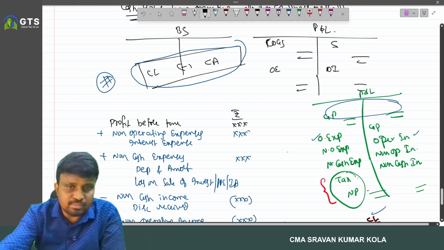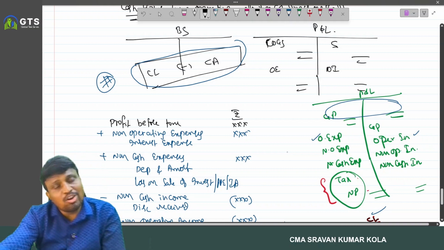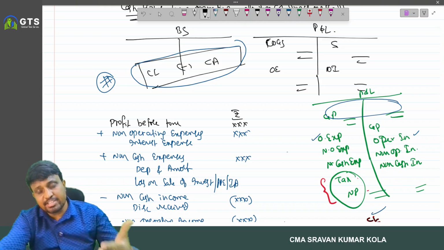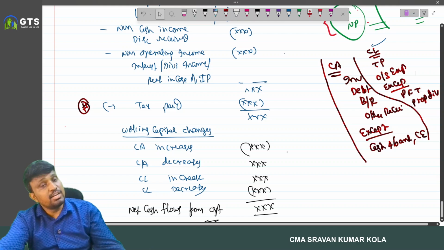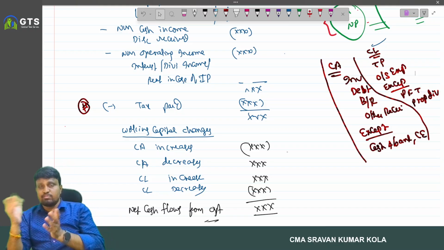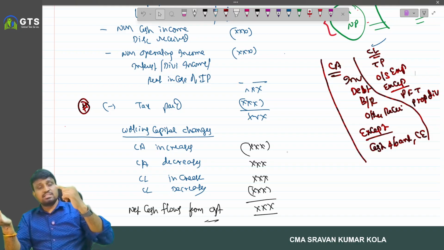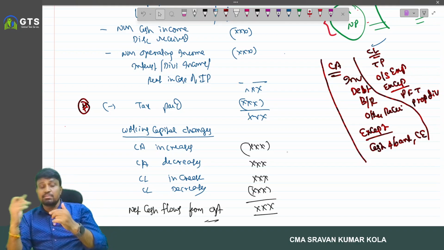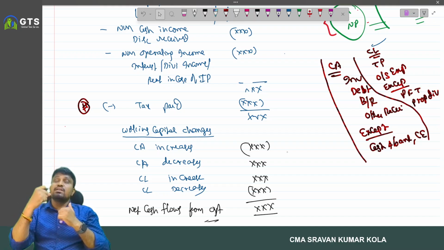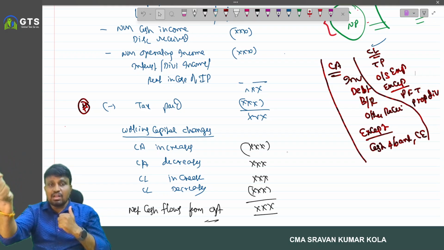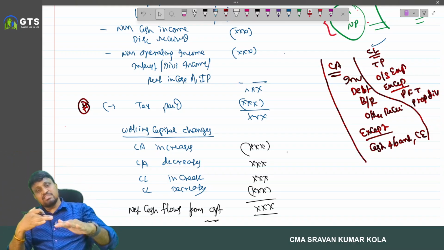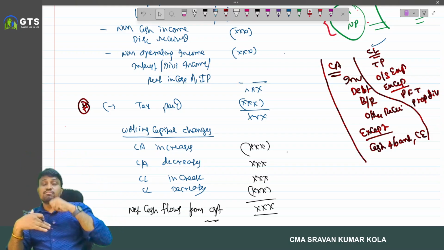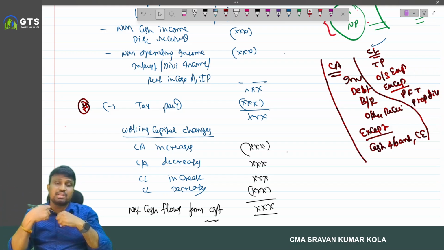So here in case of indirect method, we consider what? Profit before tax, and non-operating expenses, non-operating income, non-cash expenses, non-cash income are required to be adjusted separately. And we consider tax payment. Next, working capital changes. If working capital increases means what? Either current assets increase or current liability decrease. That is the increase in working capital. If working capital increases, we invest our amount in the working capital, and our amount is blocked there, deemed to be outflow. Decrease in working capital means current assets decrease or current liability increases. Our amount is withdrawn from the working capital, released from the working capital, and is deemed to be what?